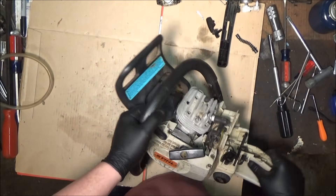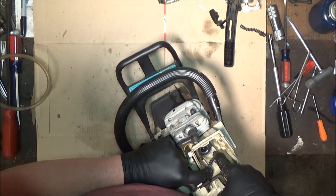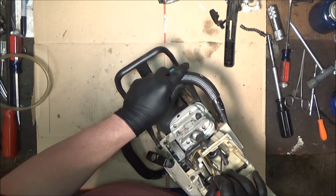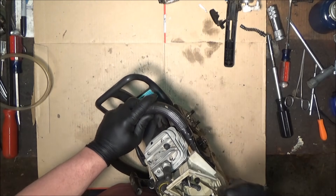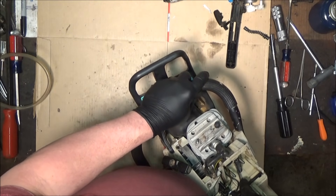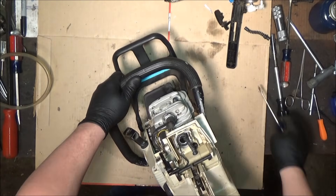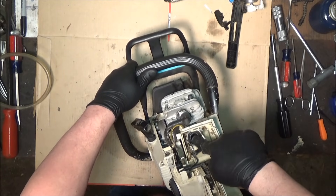It's not quite seated in there all the way. You don't want to be poking at the hole at all, but you can poke a little bit around the edges. You can even put a little drop of oil on there if you need to, though I'm always worried about the oil making it want to slide back out. But this guy's going in really tight. Okay, that all looks good — the boot's good, you can see the piston in there — everything looks good.